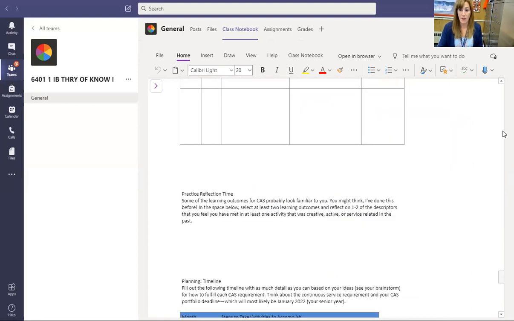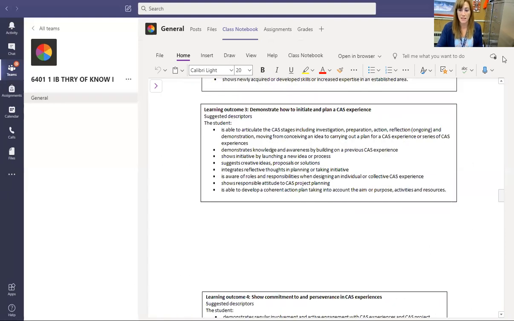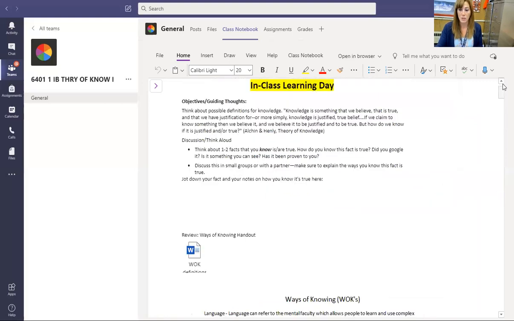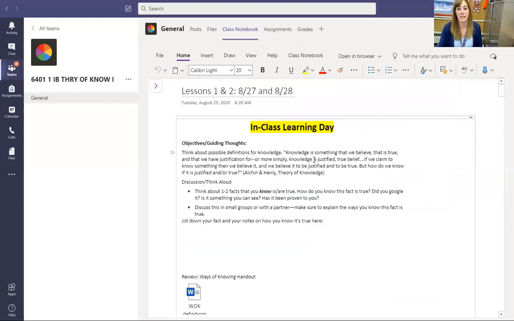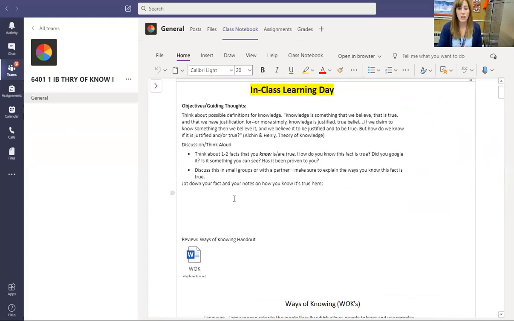It is due today by 1 o'clock so that I can take your attendance. The assignment each day will be due by 1 o'clock on class days. Next week we have class, I believe, Wednesday and Thursday. So Wednesday, you'll have to upload your assignment by 1 o'clock. Thursday, you'll have to upload an assignment by 1 o'clock. And that includes the stuff we do in class. I gave the A day time in class to do the reflection parts of the in-class learning day. You'll need to do the same thing today.